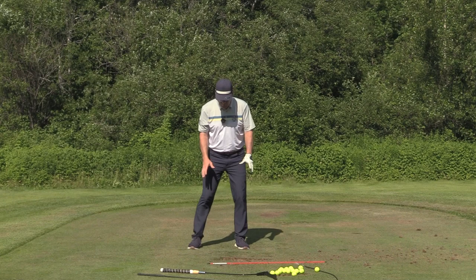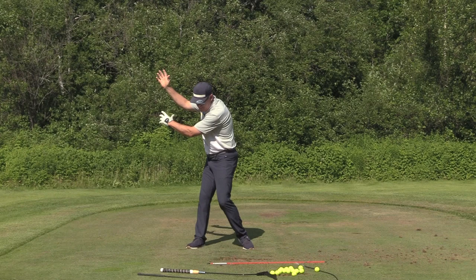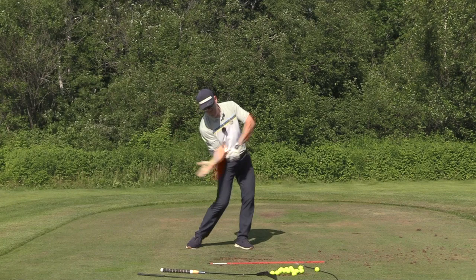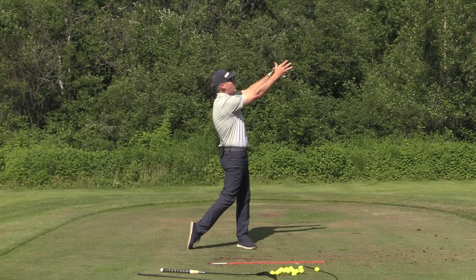So you finish the turn, so you have access to the lead leg. If you feel like, hey, how am I gonna get back to the ball from here? It's not about getting back to the ball. It's about how well you're gonna throw to the target. And if I wanna throw the club out there towards the target, notice now as I plant, I've got way more rotational momentum to carry me out toward that picture and into that target.